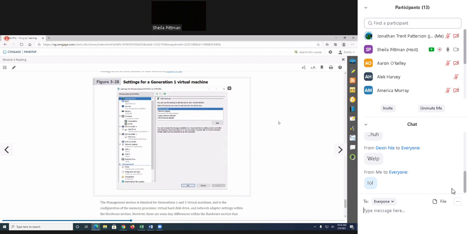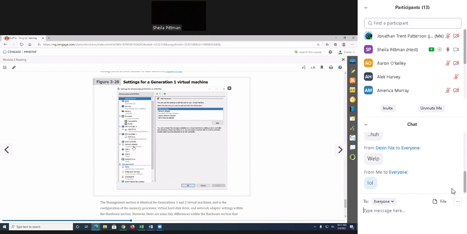Okay, this is the generation 1 machine. So if we were configuring a generation 1 virtual machine, these are our options. It's got the IDE controller. It's got COM1, COM2, diskette drive. So if you look at this, you know that the Gen 1 has been chosen by the options that show up in this window.